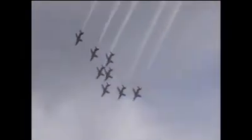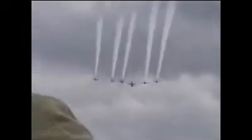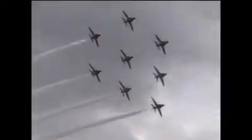He's working hard now, bunting, rolling, using lots of right rudder to maintain that cranked arrow roll there. And all the aircraft are just 6 to 8 feet apart in these big formation shapes. They're flying at about 400 miles an hour in that manoeuvre as well. Just below him as we look at them now, at the moment, Kirsty is in about a 3G bend as you watch them fly past in diamond formation.